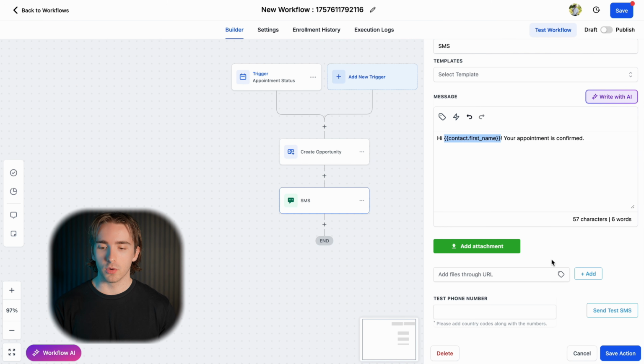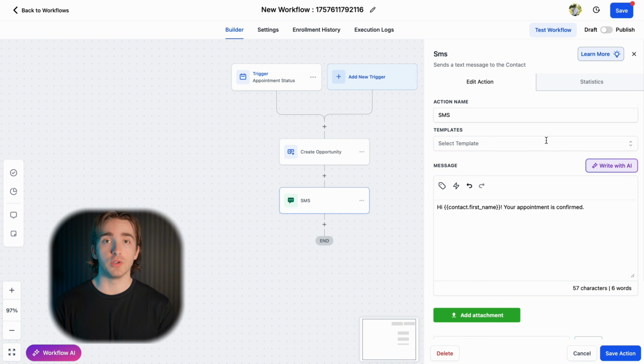Keep in mind, for things like send SMS, send email, Instagram DM, Facebook DM, those actions can only operate if you have a phone number set up, if you have an email set up, if you have your Instagram or Facebook connected, etc. So whenever you're running actions like this, if you have a question about how this is actually performing this action, and you can't quite answer that, then chances are you haven't connected the necessary parts in order to make it work. So in order to make sure you're sending out a message, just make sure you have a phone number purchased. And then of course, test it a few times. Same thing with email and things like that.